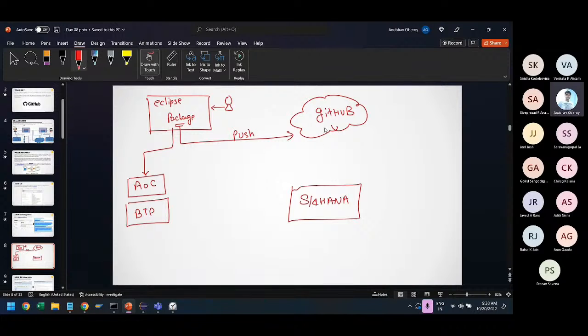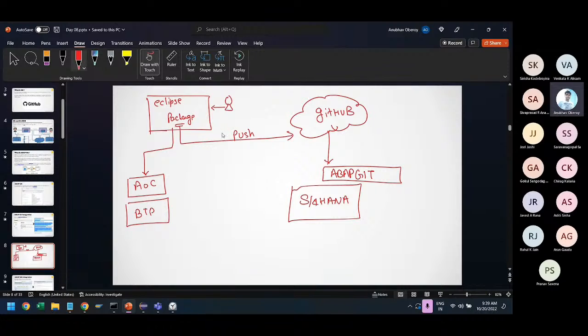And once the code is available in the GitHub, I will go to my on-premise system. I will create an ABAP Git report here, and I will download the code using ABAP Git to my on-premise system. That way, quickly, you need not copy everything one by one. No need to copy each CDS view, wrap object, class, nothing. Just in a few steps, we will be able to move our code.